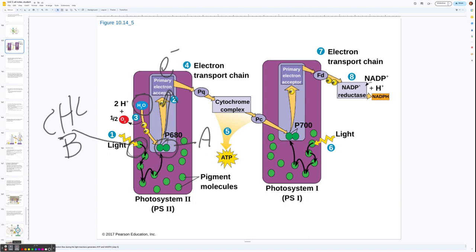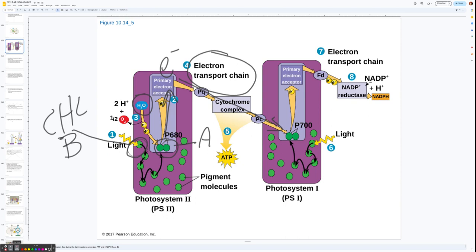The photon gets bounced around from B to B to B until it gets to an A. The A takes the water, splits it into an electron and protons, and then that electron gets passed from carrier to carrier because now it's excited, it's energized. It's like that ball on a string. It's got a lot of momentum behind it. And as it does that, it's going to be passed from carrier to carrier. And as it does so, it will use a little bit of its energy every time it gets passed from one carrier to another to pump a proton against its concentration gradient.